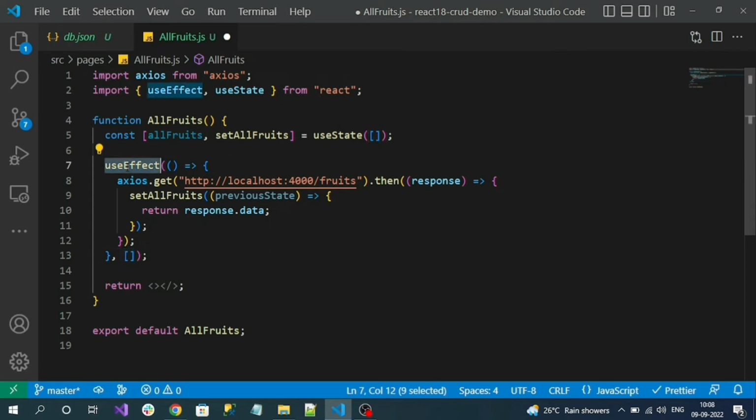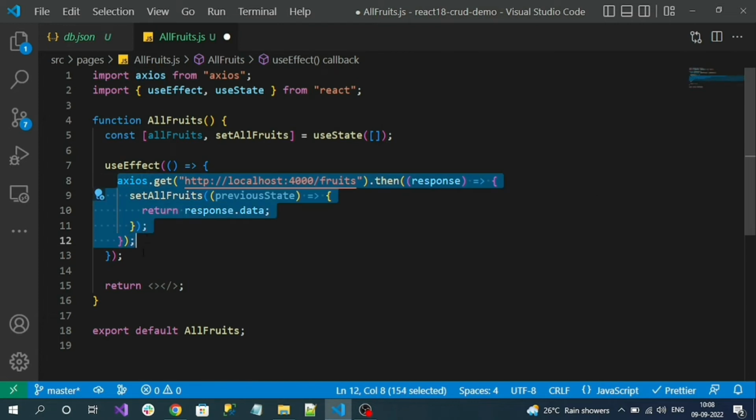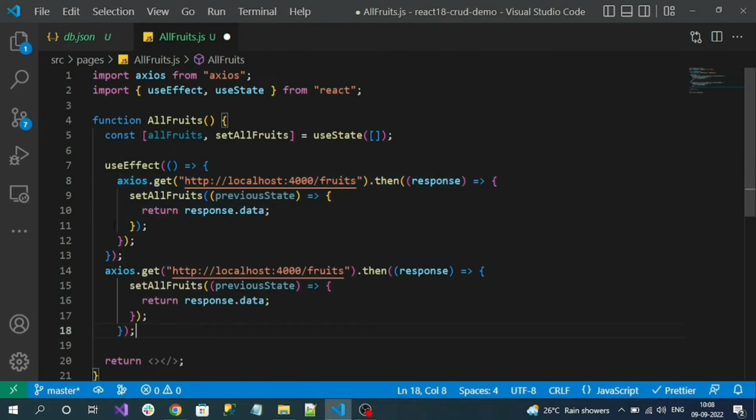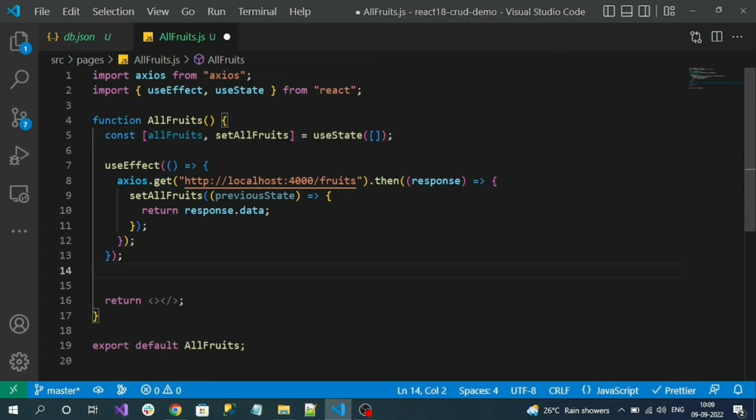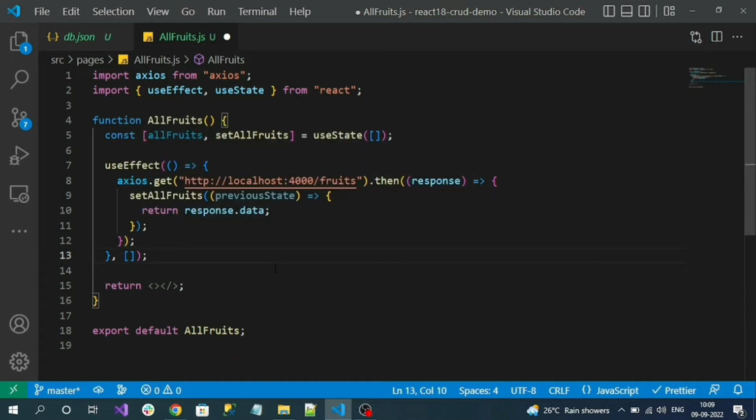In general, if you want to execute logic that depends upon any useState variable, that state variable must be passed here. So whenever that passed state variable changes, this entire useEffect will get executed. And one more thing: if you don't give this empty array, it is always equal to having no dependency, meaning it always executes whenever any state variable changes. Okay. So if you want to execute this code only once, you must pass the empty array. So that is my logic.